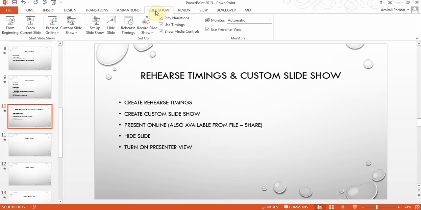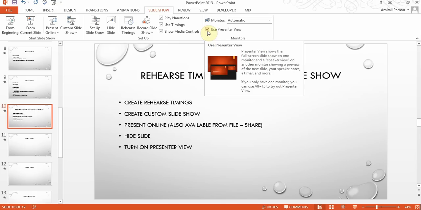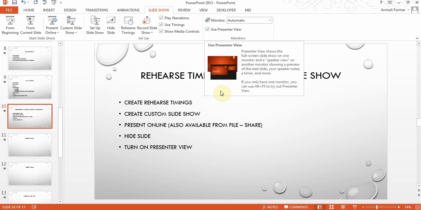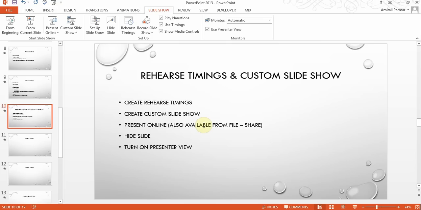So in the slideshow, there is this option. You see, just press it to turn it on. What this does is, when I have a laptop and I have a projector, I'll be able to have the presenter view on so that on my screen I can see my notes, but the people cannot see it on the projector. So that's the idea of the presenter view, and you have to set it up a little bit when you do that. But usually just turn it on and that's it, at least from the exam point of view.